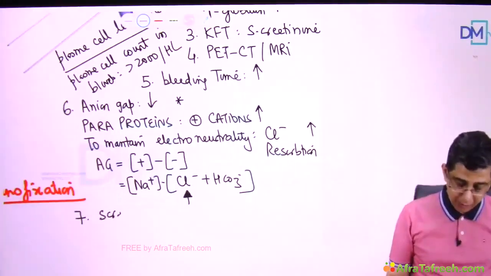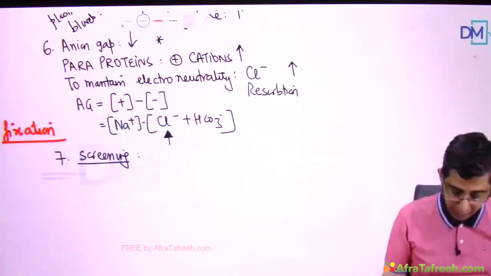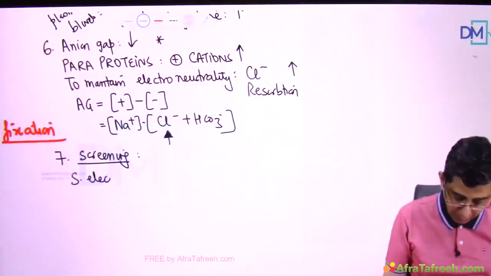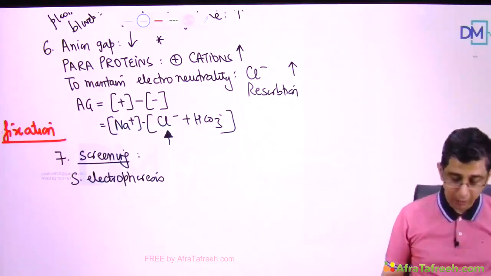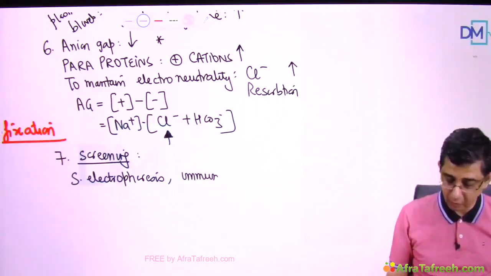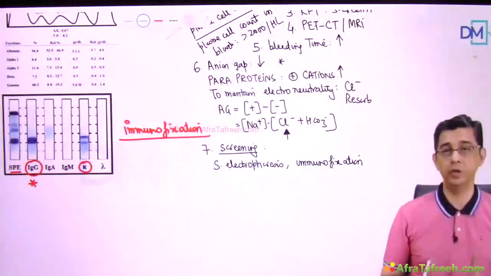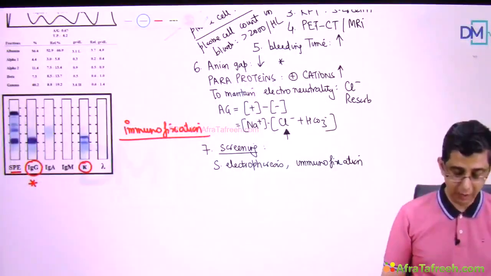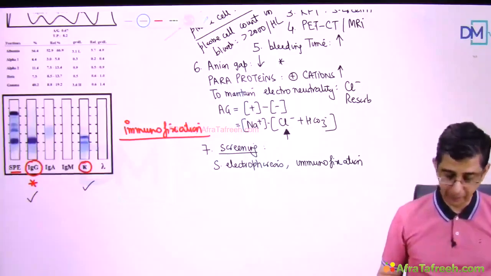If he asks what is the screening test for diagnosis of this patient, the screening test for multiple myeloma would be answered as serum and urinary electrophoresis. We can do either of the two. It would be a good idea to do a serum electrophoresis of the patient, and after that, the next thing to be done simultaneously is an immunofixation, which I was showing to you earlier, because I not only need to know that there is an increase in the M component of the gamma globulin, but I also want to know which antibody and what subtype of the light chain of the antibody is being overproduced in the patient.